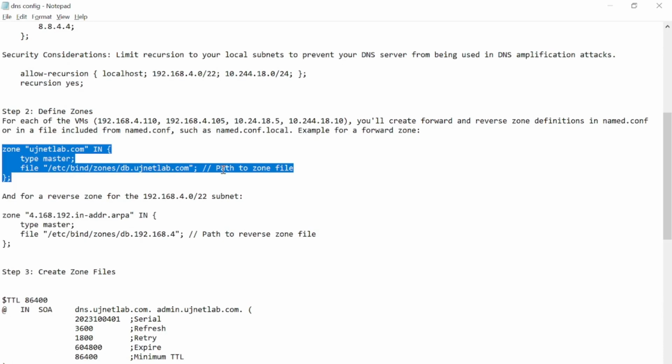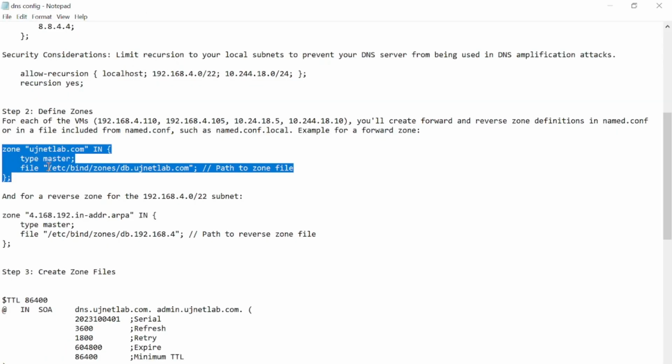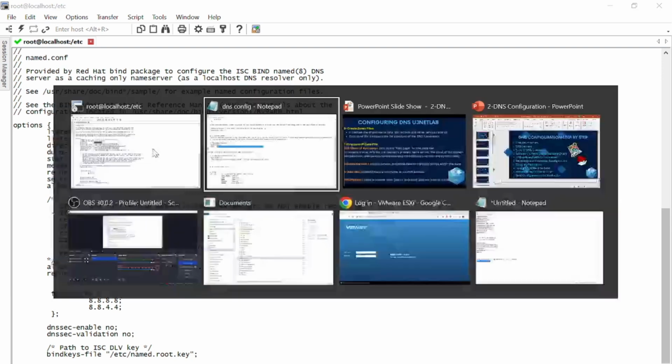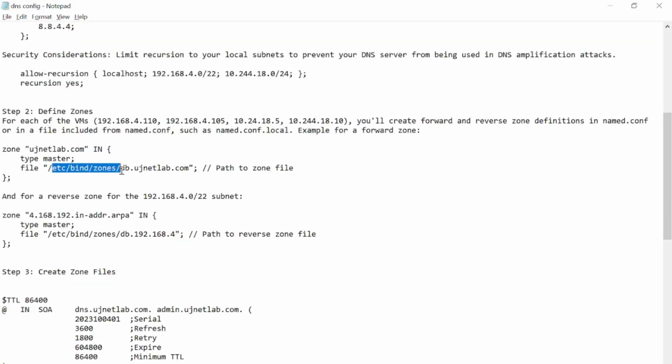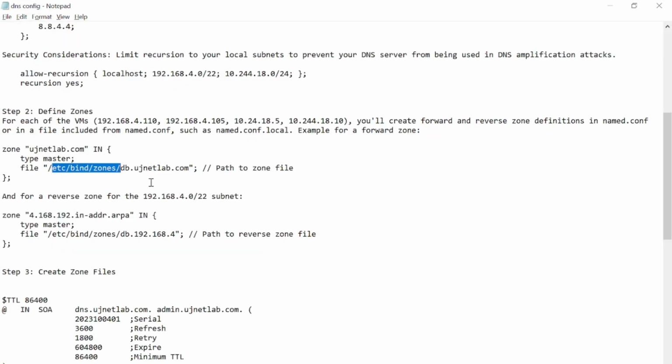This is the directory, so I will change the directory to this. By default, when the DNS process starts, it will look for the zone file here. But I can modify it here and put /etc/zone, and then it will change. But I'm not going to do that.